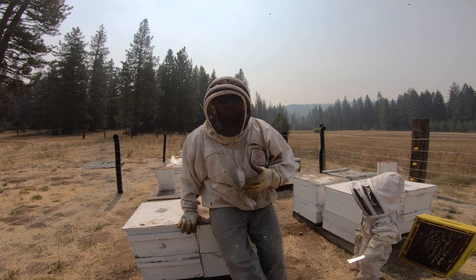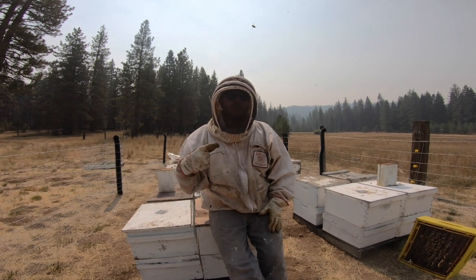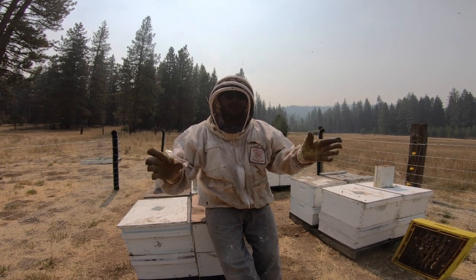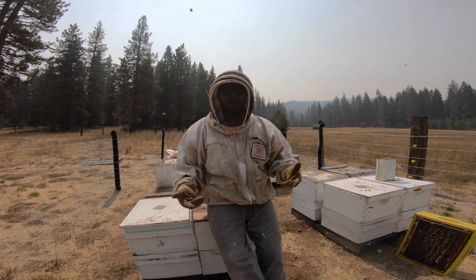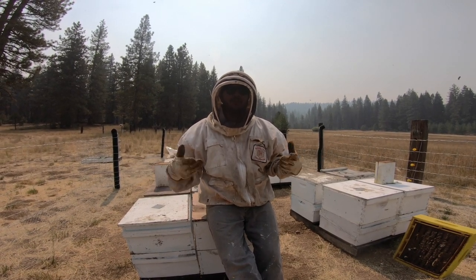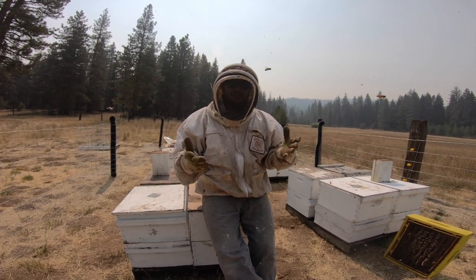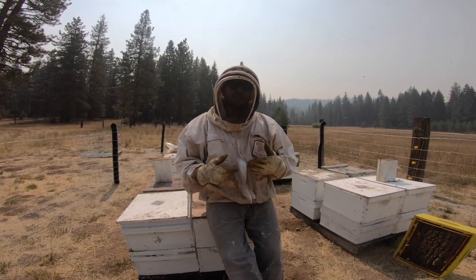It's important that you give them pollen sub if you want your bees to make it through the winter healthy and still have that clean brood lane — as much pollen as possible. Don't give them 20 to 30 pounds, but up to 10 pounds, hey, that's great. I've heard a lot of guys here in California — we're so dry — some of these guys do put 10 to 15 pounds. We're pretty fortunate that we don't need to do that. About five to six pounds before winter is ideal. You can always just crack open your hive, take a look, see what kind of pollen stores they already have, and then make that decision on how much you want to give them.